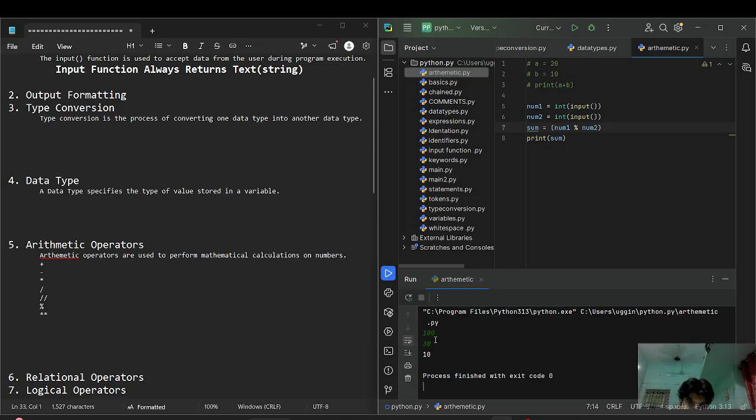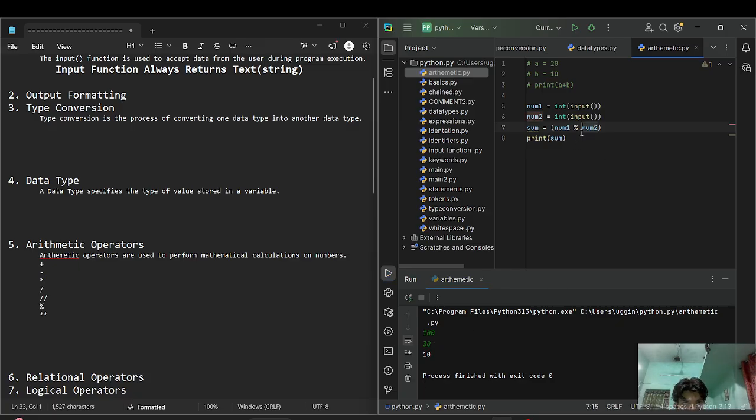Therefore, Python prints the remainder. Here the modulus operator gives the remainder as output. And one real life example: suppose you have 10 chocolates, you want to distribute them equally among 3 children. Each child gets 3 chocolates. One chocolate remains, and that remaining chocolate is the remainder. This is how Python calculates using the modulus operator.